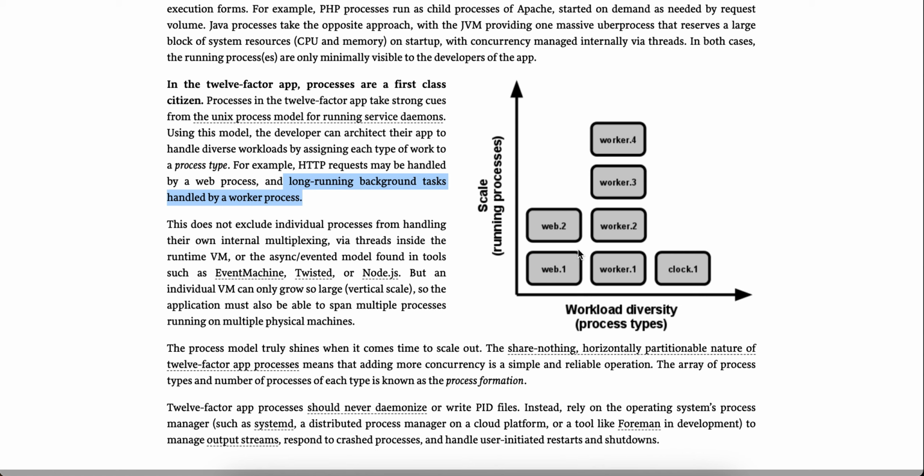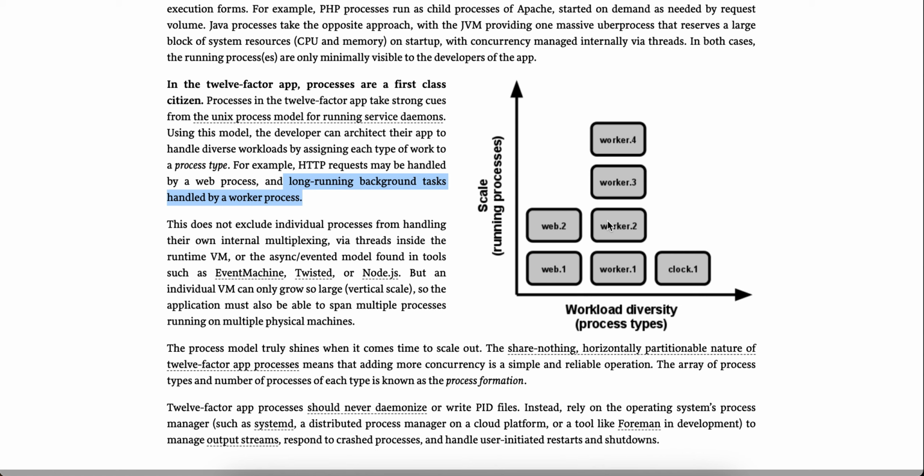You have different types of workloads, and for different types of workloads, you have different types of processes. And for different types of these processes, you have multiple instances running. For example, for HTTP requests, you have multiple web processes running. For long running background tasks, you have multiple workers running, right? So this is the gist of this thing.